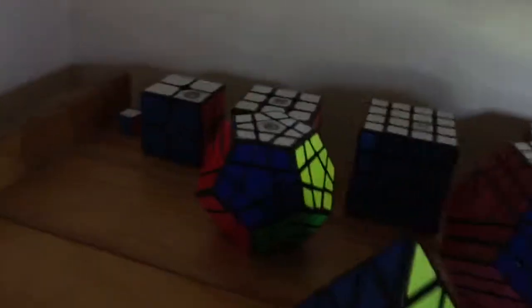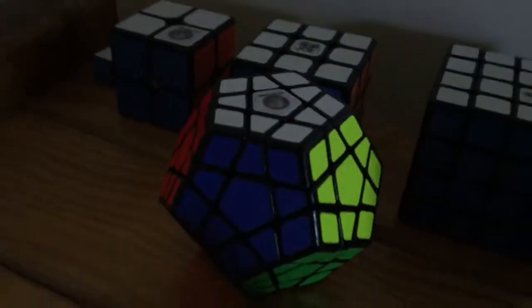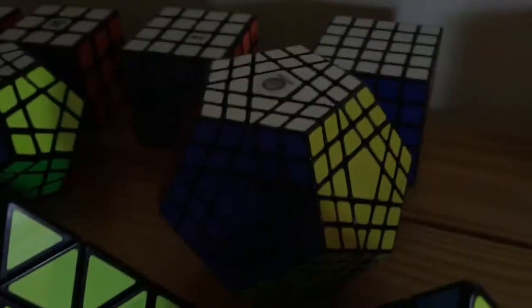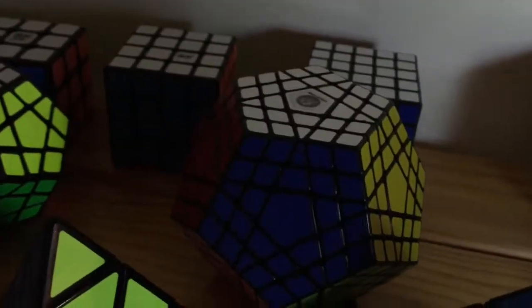Onto the Minxes, which are these ones. I've only got two on the shelf. I used to have a Color Minx, but I don't know where it's gone. I've been looking everywhere for it, but it's not there. But this is a Dai Mega Minx. It's really terrible, I don't use it lots, so that's what's on the shelf. Here we have a Xingxiao Giga Minx, and that's all the Minxes I've got.